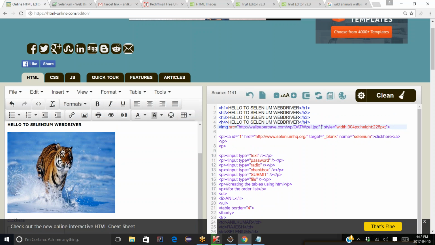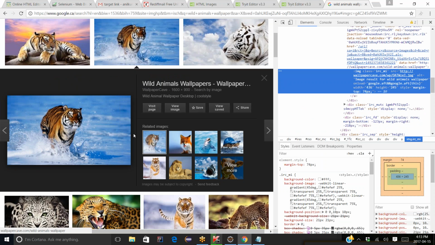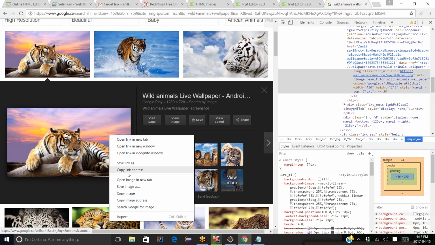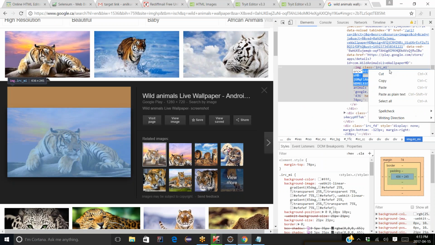Okay, now it is clear for everything. See, if you just paste the source here, it forms the image here. Let me go for this one. I want to paste this. Go here, right click here, inspect. Click inspect here. It is showing the SRC source. Click the source. Just copy the source there.